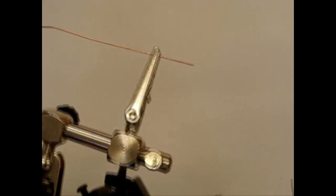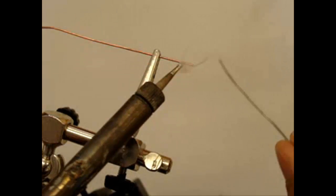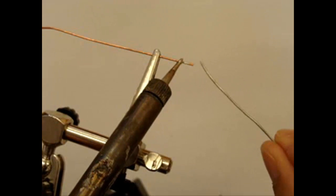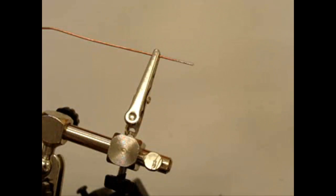So we just look at that again. We heat the iron, clean the iron, put some solder on it, heat the bit of copper, dab the solder in, and the solder flows along the piece of copper.